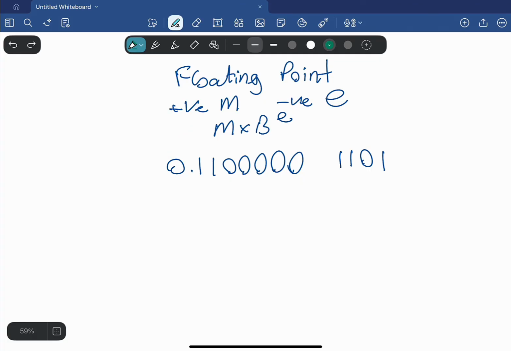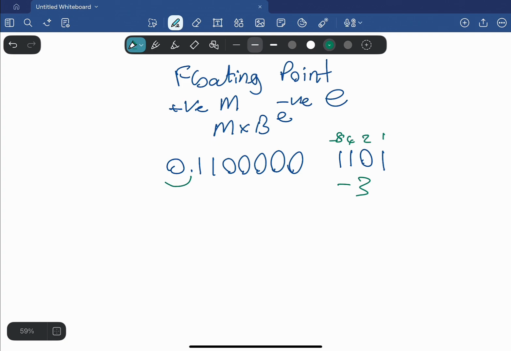So first of all, as we did for the previous one, we are going to convert the exponent into its denary value. So we have place values of 1, 2, 4, and minus 8. And from this, minus 8 plus 4 will be minus 4, minus another 1 is minus 3. So we are moving the binary point the other direction this time, to the left, 3 places.